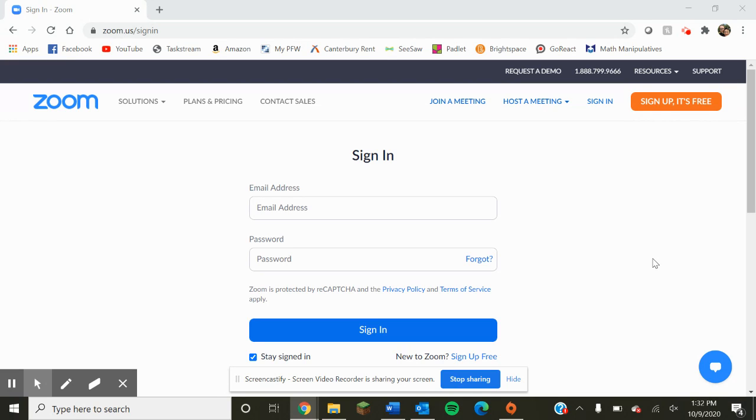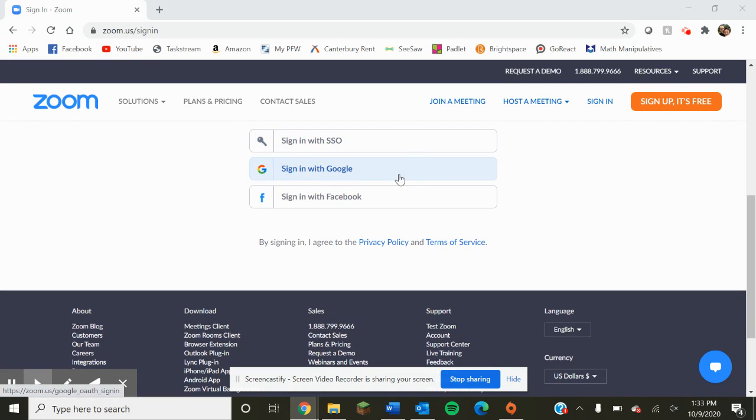Purdue Fort Wayne uses WebEx as a primary, so for Zoom, you're going to be making your own personal account, but it's free for 40-minute meetings, and if you need to make another meeting, you just close the meeting and start this process again. So I use my Google account sign in.